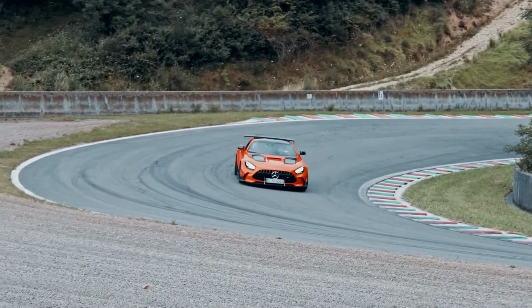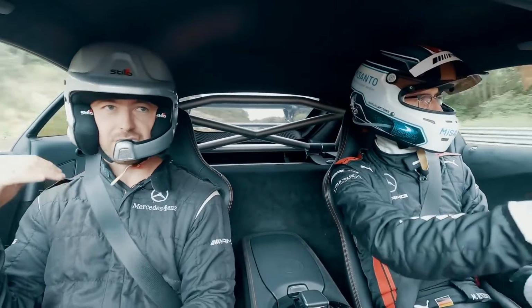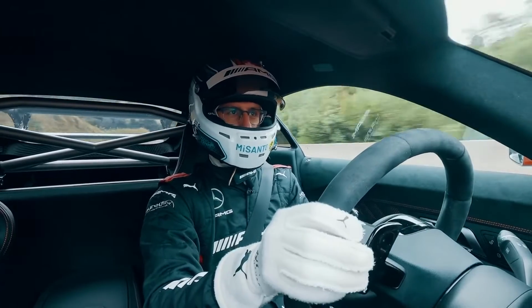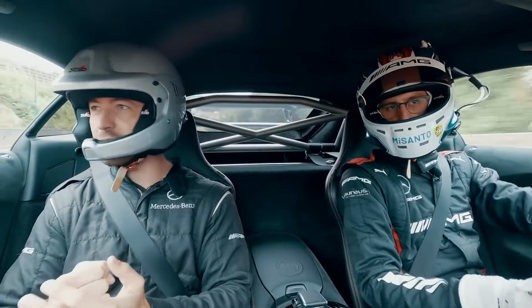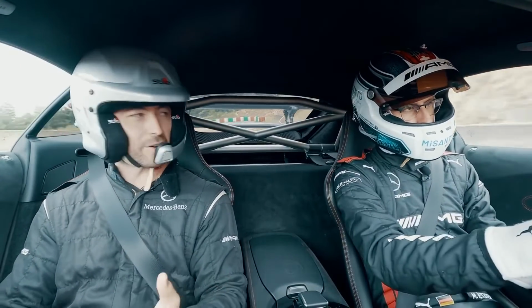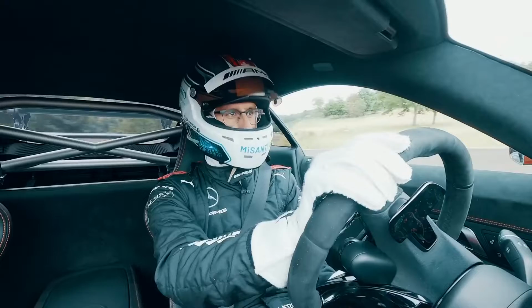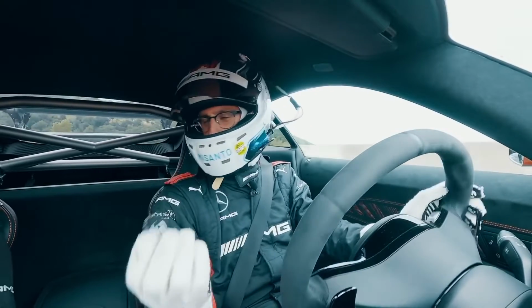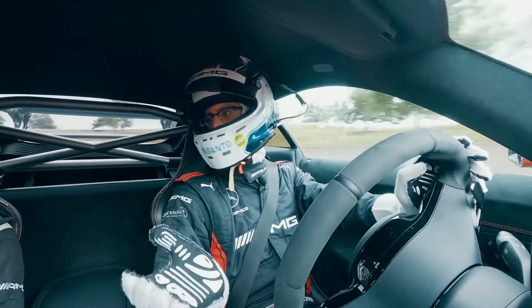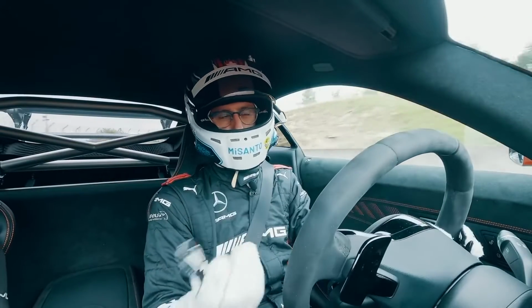And this just felt very neutral, very linear, like there were tons of grip and then even more for lap after lap after lap, and you were really gutting it. That was absolutely unbelievable. And in every aspect of it, the hard braking for the corners, the accelerating out of the corners, there were just so many reserves. And of course, the cornering itself, everything feels so planted. With both sets of tires, it was otherworldly. So cool. If I compare it to my GT3 race car, to be honest, with the new set of tires on a soft, it's not a big difference to the slick tires we have. That is some high praise. It's honestly amazing how this car handles with its soft tires.